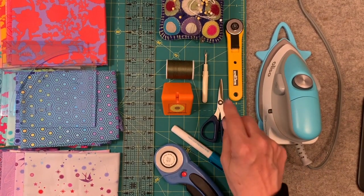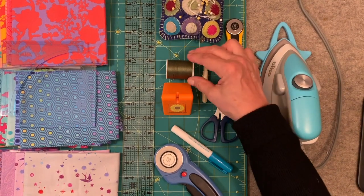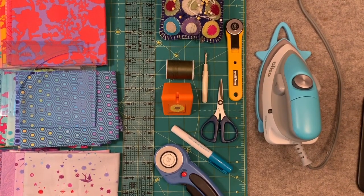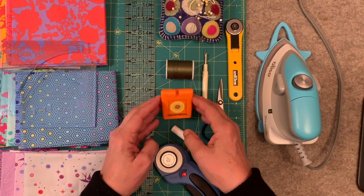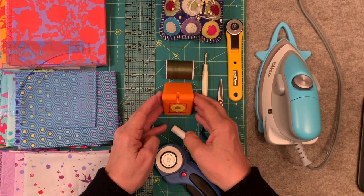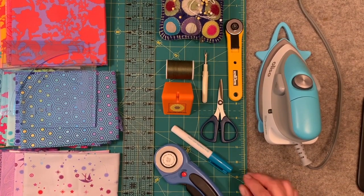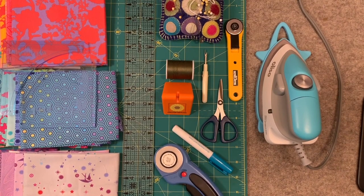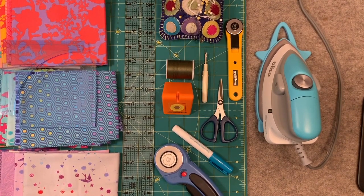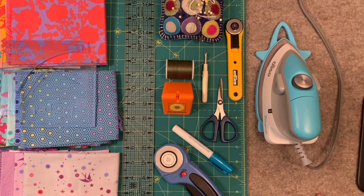You'll need scissors, and of course it's always great to have a seam ripper, some pins and needles. You'll be using a coordinating thread - I'm using a more contrasting color just so you can see the stitches a little bit better on film. If you like to chain piece your blocks, this little notion from sunflowerquilts.com is really great to have - it's a thread cutter which makes fast work of cutting apart your chain blocks. With Jen's method you will need a glue pen, which is an integral part of her process and has made sewing with curves a possibility for me. I'll also be using my Oliso mini project iron and my wool pressing pad.